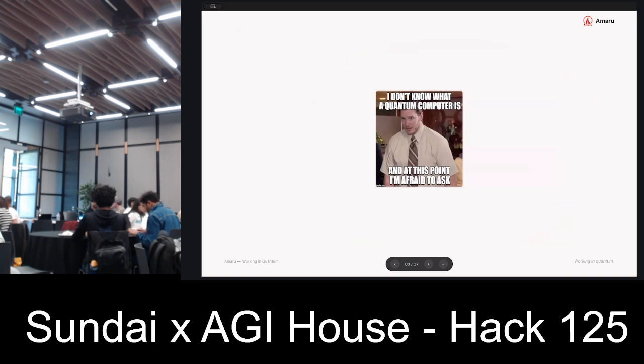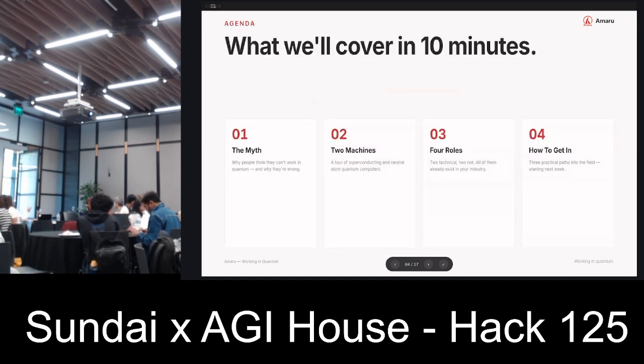I know we did talk a lot today about quantum computing, and what it is and what it is not, but you may still be thinking, I still don't really know what a quantum computer is, and I'm a little bit afraid to ask. I'm going to go through an oversimplistic explanation of what quantum computing is, just for foundation setting, even though we've talked about it a few times today. I'm also going to talk about some myths that are propagated about quantum and about who is in quantum, and dispel some of those myths.